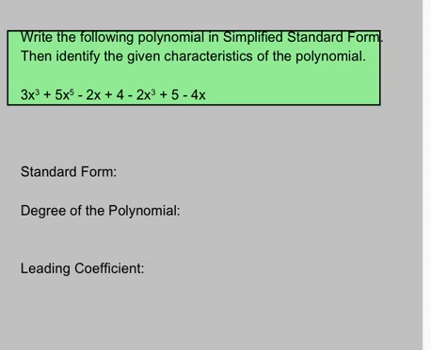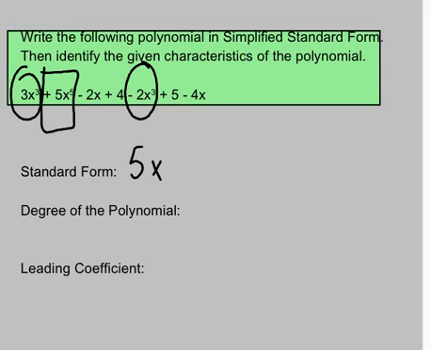Alright, so I see here I got my 3x cubed out front. So there's a 5 there. So I'm going to circle the ones to the cubed. Then these other ones are 0 and 1, so I'm not going to worry about it. But I have this plus 5x here. So my standard form, I know I got to write the largest one out front, so I'm doing 5x to the 5th. Then I have 3x cubed minus 2x. This is going to be minus x cubed. Now, notice I skipped x to the 4th because I don't see any.